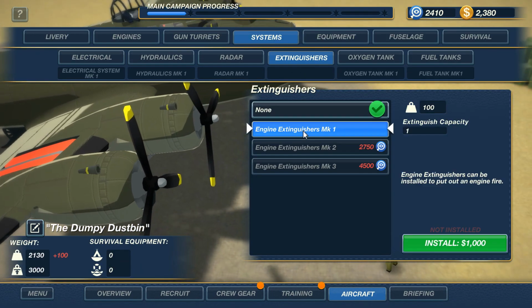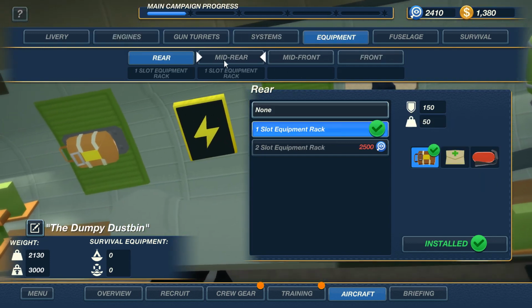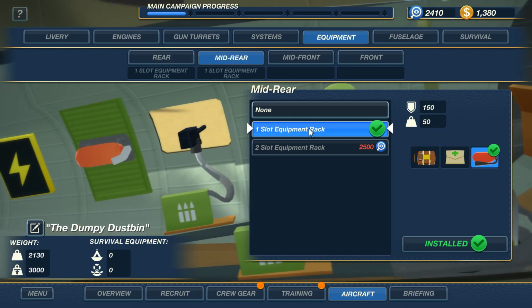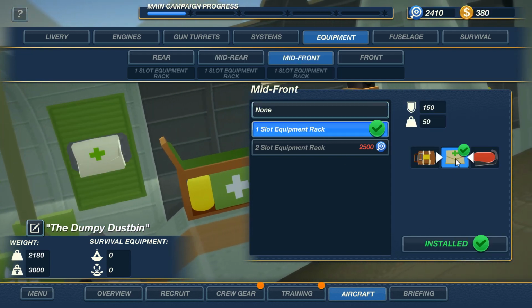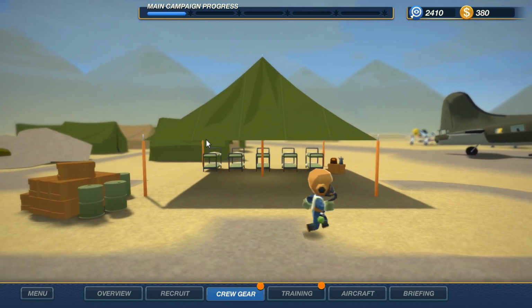Systems. Extinguishers. Engine extinguishers can be installed to put out an engine fire. Yes, I would like that very much. Equipment. We have one slot for an extinguisher. No, sorry, parachute. We have one slot for a fire extinguisher. And I'm going to buy one in the mid-front for a med kit. Gives me 380. Does that mean I can do anything for my crew?